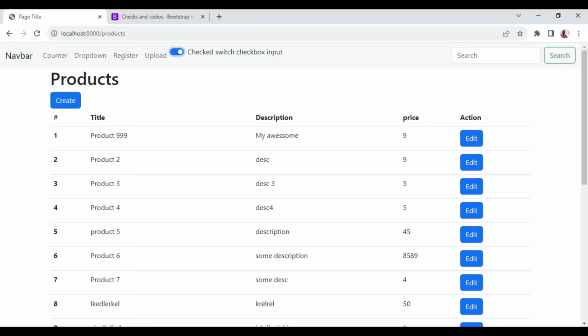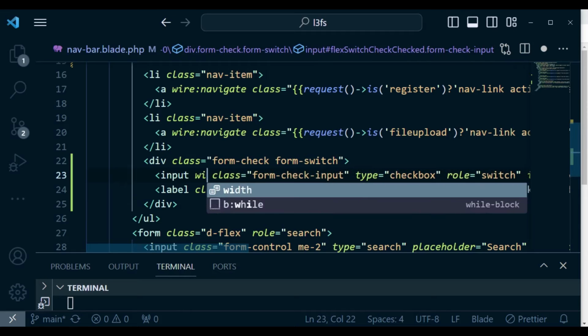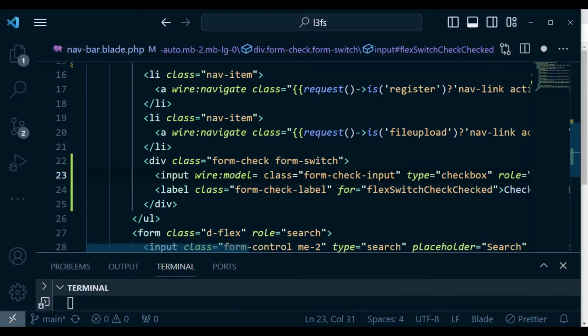So this is what we are going to have. And I want to give it a wire:model. So in this case, we are going to have wire:model inside the input, and I'm going to set it to a property called mode, like that.